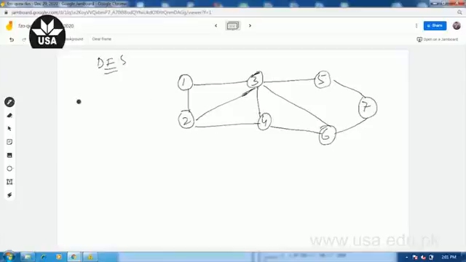We move from one element to another on the basis of adjacent nodes, but there might be chances of backtracking, because in the BFS algorithm we do not move from one node to the previous node, but in DFS we can. And obviously we are going to use a stack data structure. We already studied in the previous lecture that a stack uses the LIFO operation, last in first out.